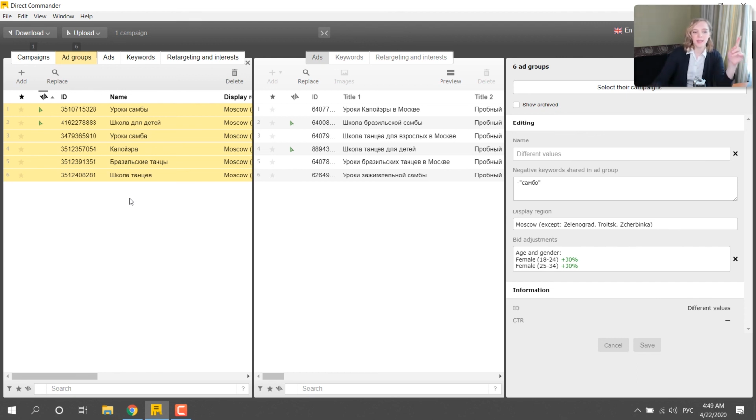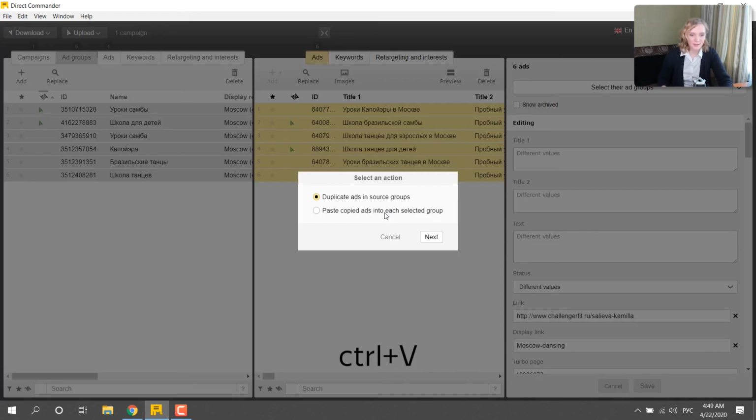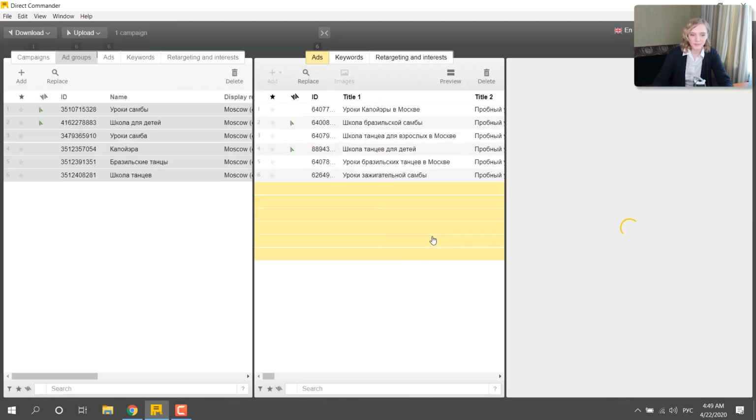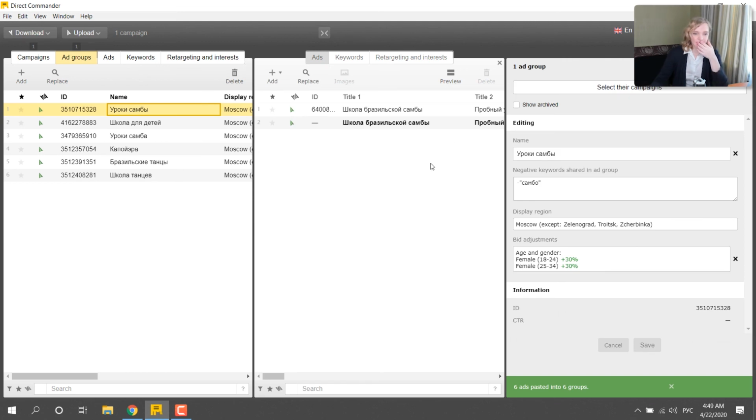For that, I will select all ad groups and all ads, and after that I will press Control Copy and Control Paste, and from that pop-up I have to choose the Duplicate Ads option and press Next.